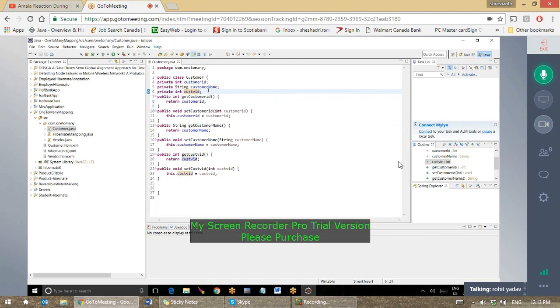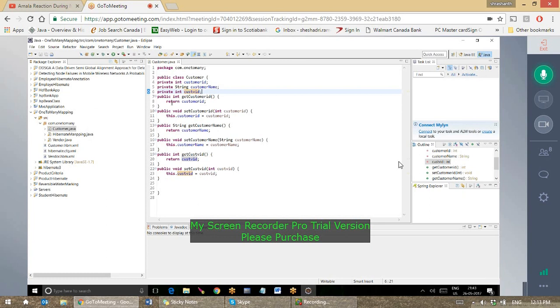That is the foreign key column. And apart from that, we need to specify an object that is related to the parent object. Okay, and the parent is nothing but vendor. Vendor is the parent and customer is the child.